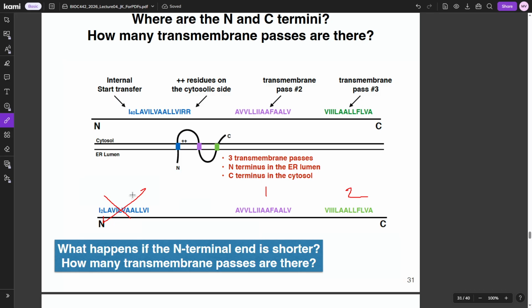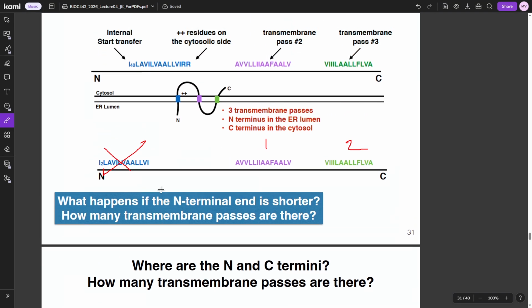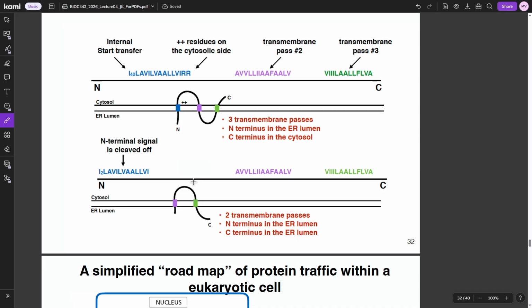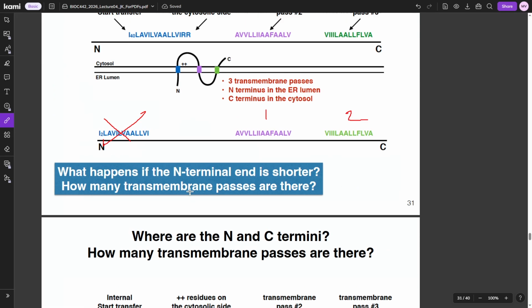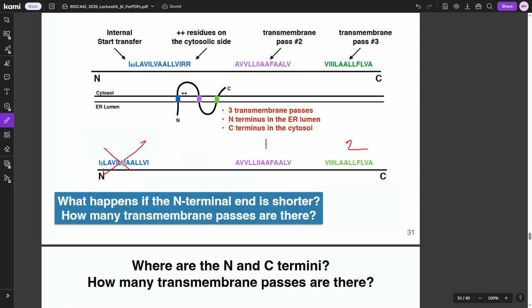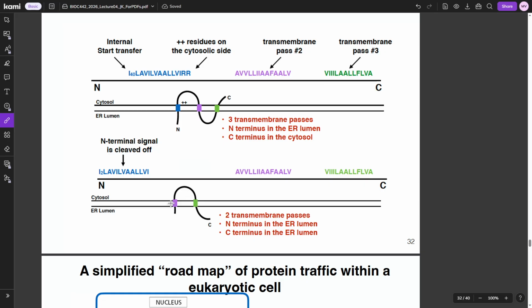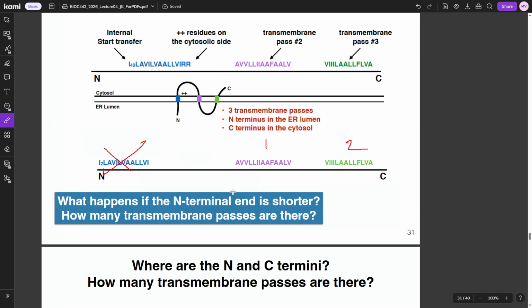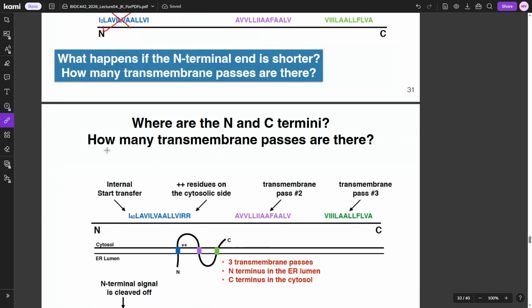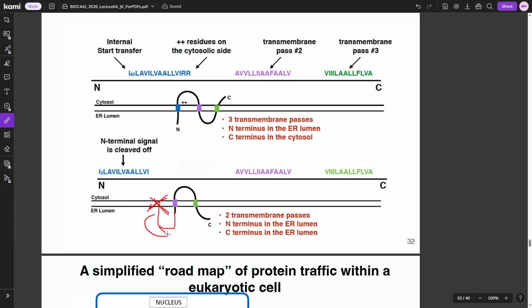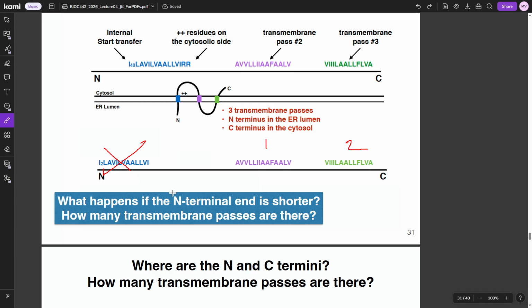Yeah, and so basically the way that you would keep this in mind is the N-terminus would be in the lumen, if I'm not mistaken, and then the C-terminus would be in the lumen as well. So if you look at this, what's going to happen is this is going to go into the ER. It's going to look like this at some point. I wish I drew that better, but you get the idea. And so this is going to get cleaved and this is going to flop into the cell, which is how you end up with both the N and C terminus in the ER lumen. Hopefully that kind of makes sense.